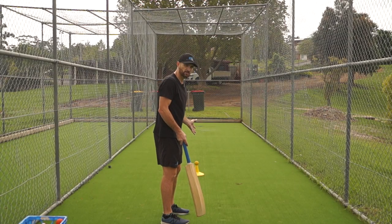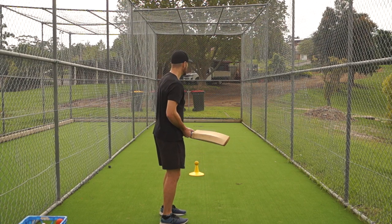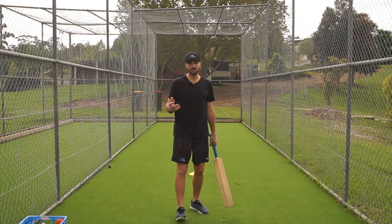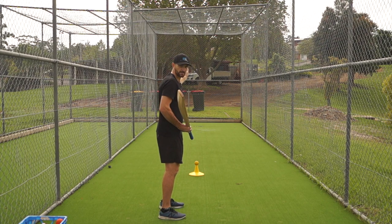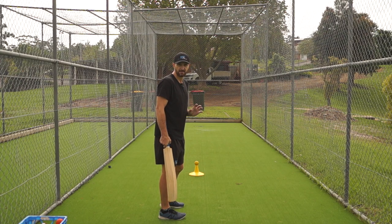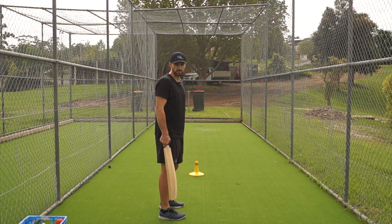One of the problems I see with youngsters when they're batting against spin is that their first step comes out to the leg side. They end up just being too far away from the cricket ball and then they just have to slog. Okay, here I am setting up to hit the ball straight this way so you can see what path I take to the ball. I want to try and be as direct as I can, going straight to wherever the ball's pitching. That's where the ball's bouncing. I'm going to try and meet it on the half volley and hit nice and straight.